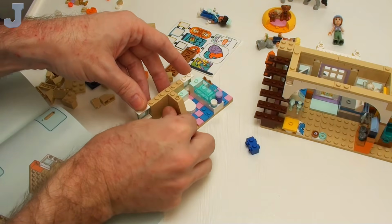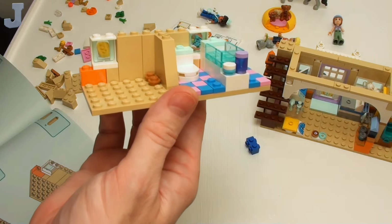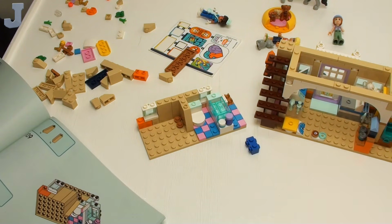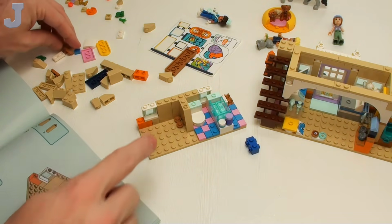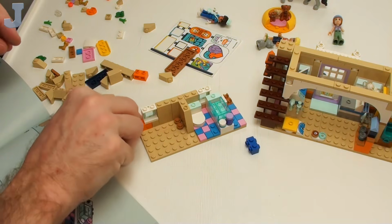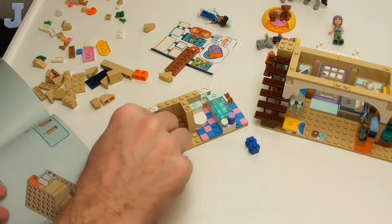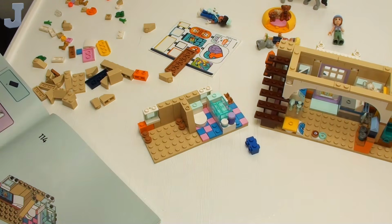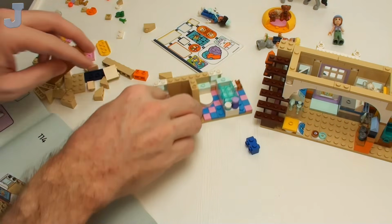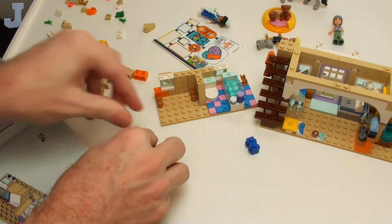I'll show you guys a little bit more of a close-up view here. That's what we've done so far. Yeah, not too bad, huh? This back here's got a lot of little parts in here. We've got to put two more over here, so not quite done. Don't roll off. We're not quite done with this yet. And now looks like we're building a bed. Looks like a Minecraft bed.